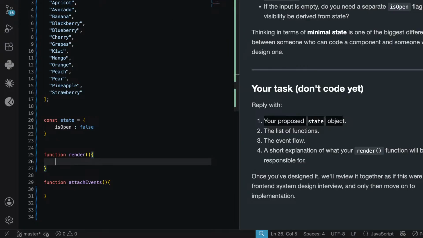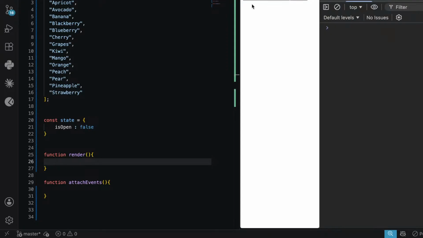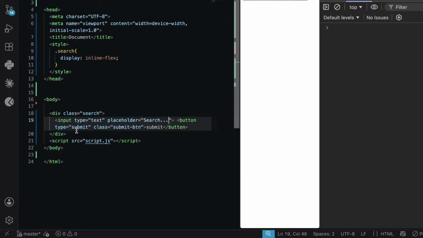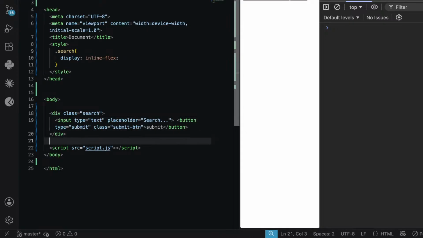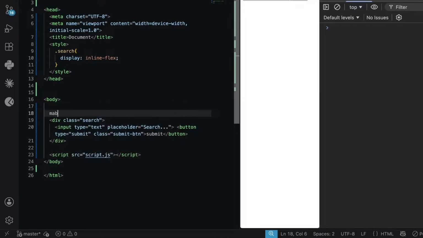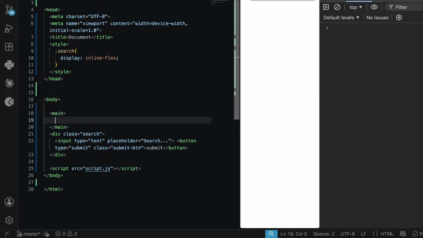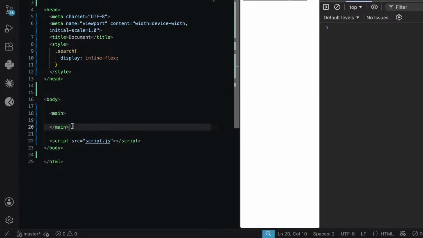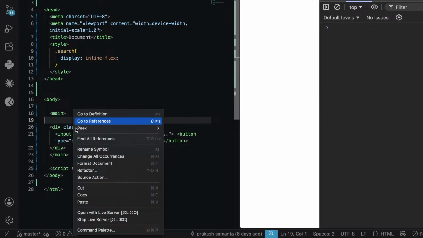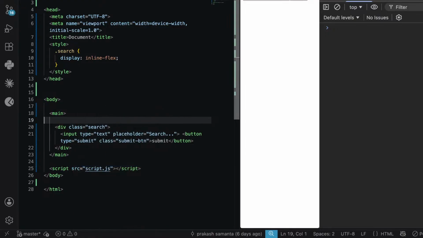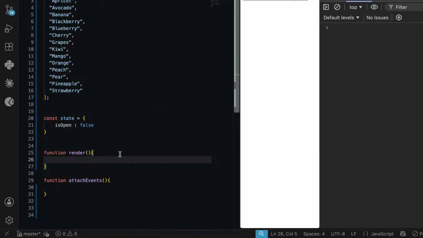So what we are going to do is render all the things here. If something is searched, it will appear, right? So there is a search, and here let's have a main first. We are lacking a main thing; inside that we are going to handle all this. Let's format, and let's start. Today we will try to render the thing, not just append the thing, as we learned last time.